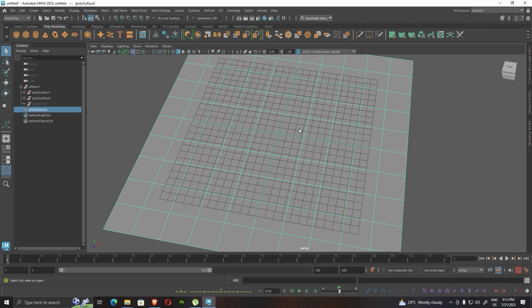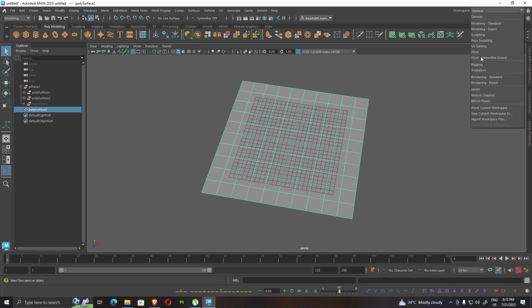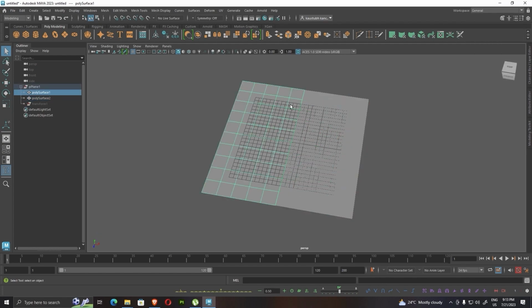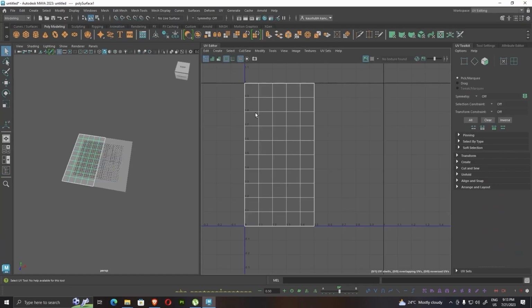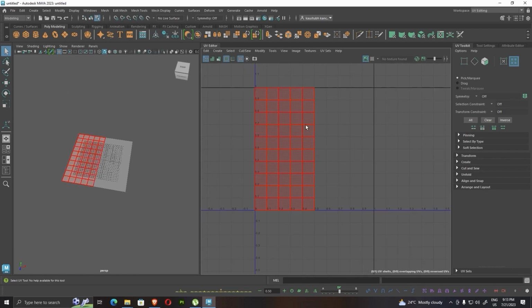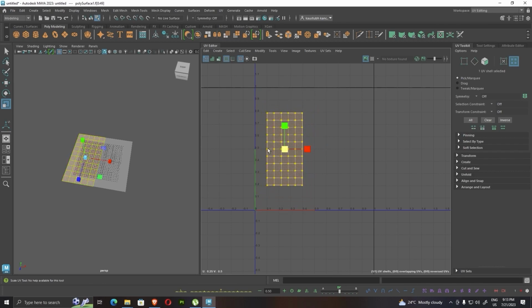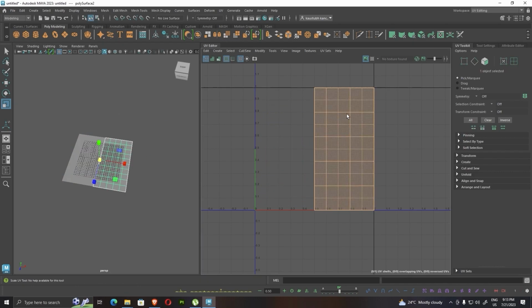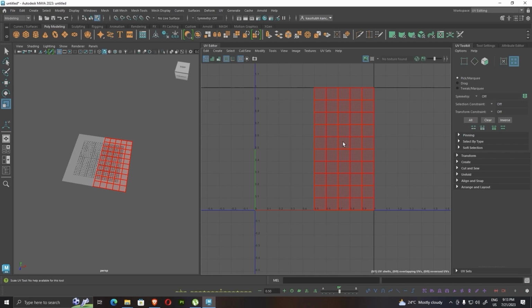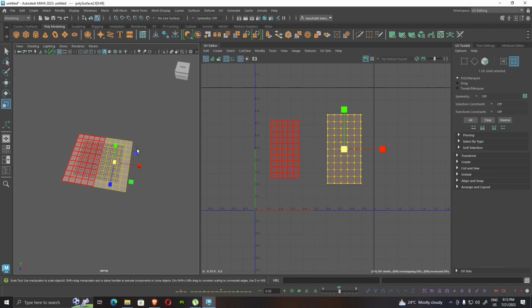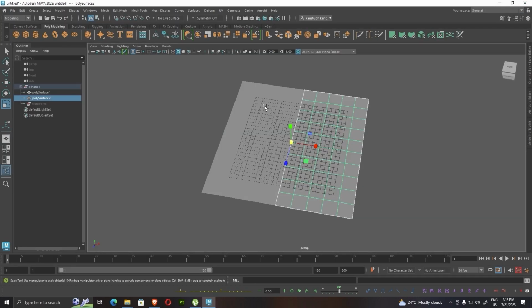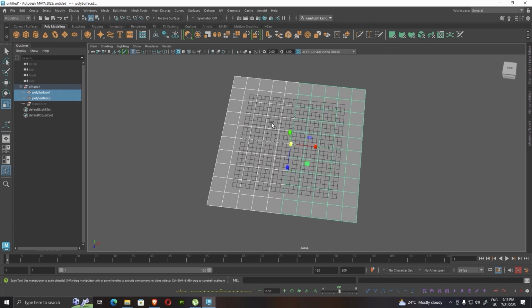If you did the UV also, I will do the UV as well. I'll go to the UV editor, and this is the UV of this. I will just resize this, and I will resize this as well. If you click on both, you can see the UVs. Now we will go back to our general mode, then I will combine these two meshes, Combine.